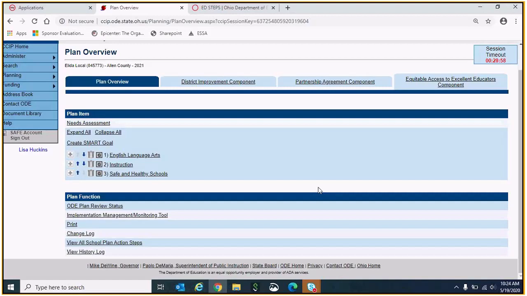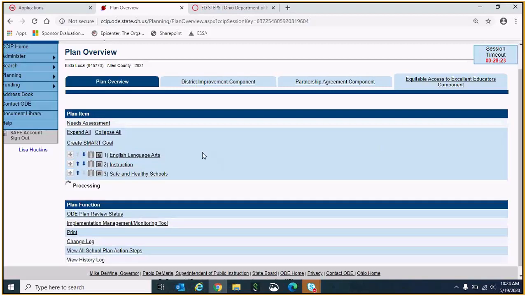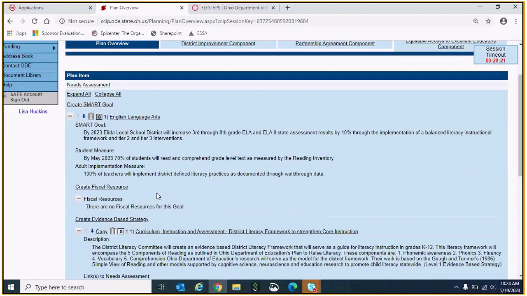The planning tool is always open for changes, so it should be an ongoing living document. As you're working through year to year, even once you're in your 3-year plans, you can make those changes. Again, with a year like this year, maybe you decided you needed to move some money into a social emotional program that you hadn't been using in the past. So you can change your plan to say, hey, we found there's a real big need here that we didn't originally address. Let's update the plan and plan to work on that for next year because we know it's going to be an issue. Again, opening up your plan, clicking on these individual links lets you update.